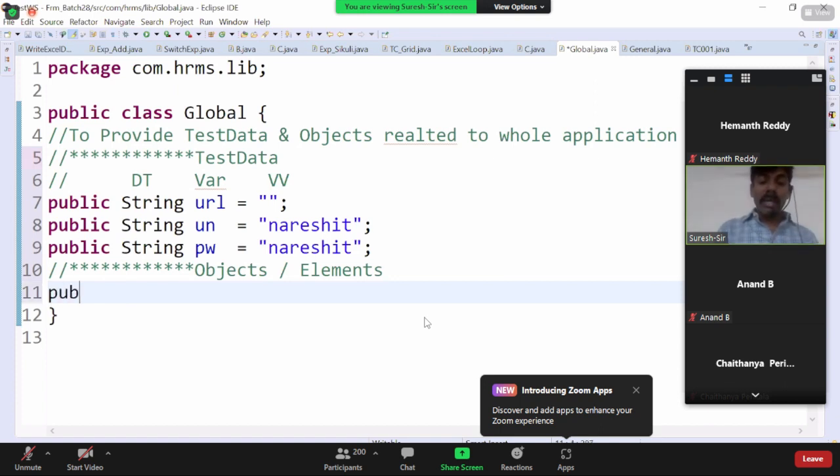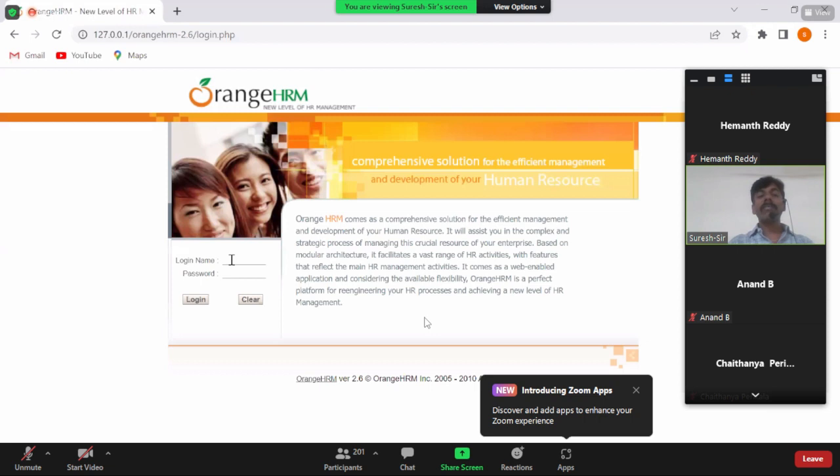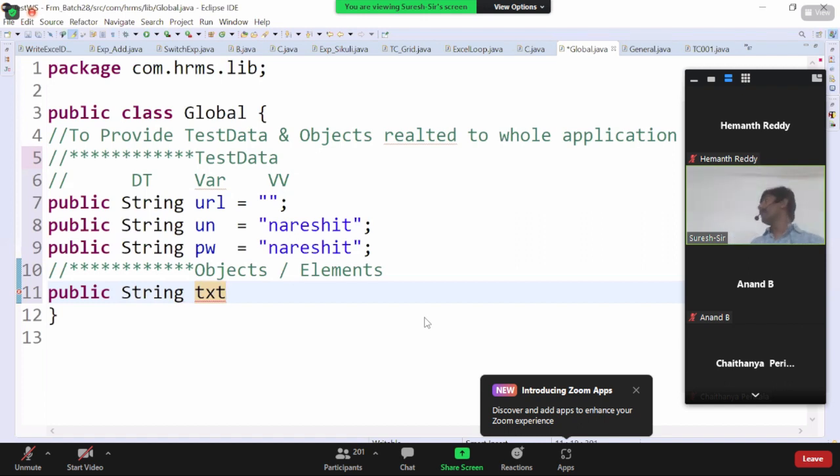Now you can see here, I'm taking public, considering the string. Let's see that. This is considered as the username text box here. This is one text box. Which text box is it? Login name. For our easy understanding, I'm using txt, considering it as text box here. No sir, I'll write the full form as text box. You can write that. Standards will definitely vary from one project to another project. So I'm using txt underscore login name.